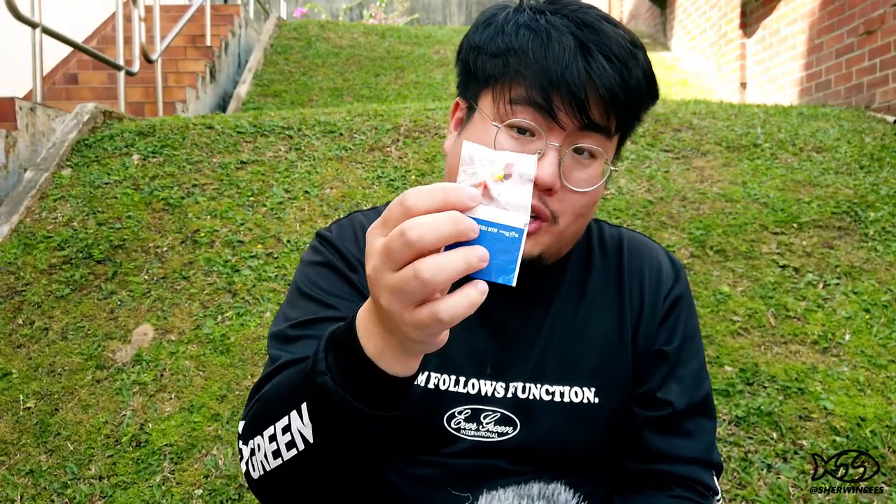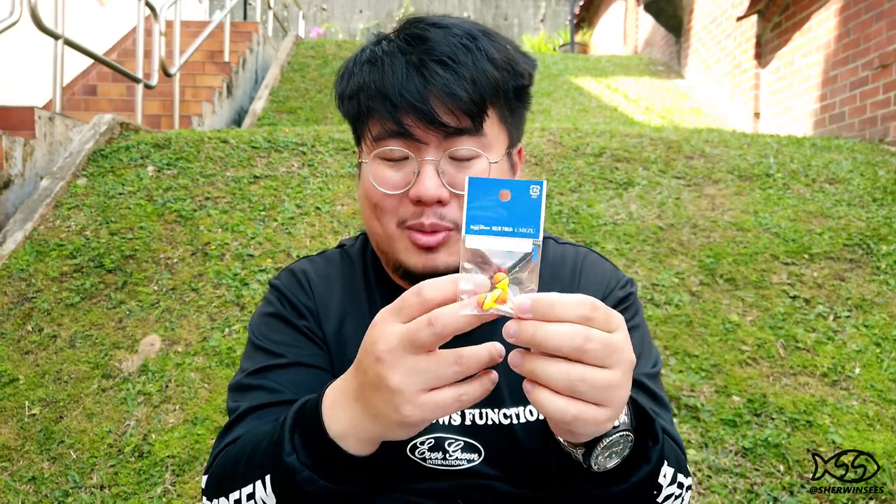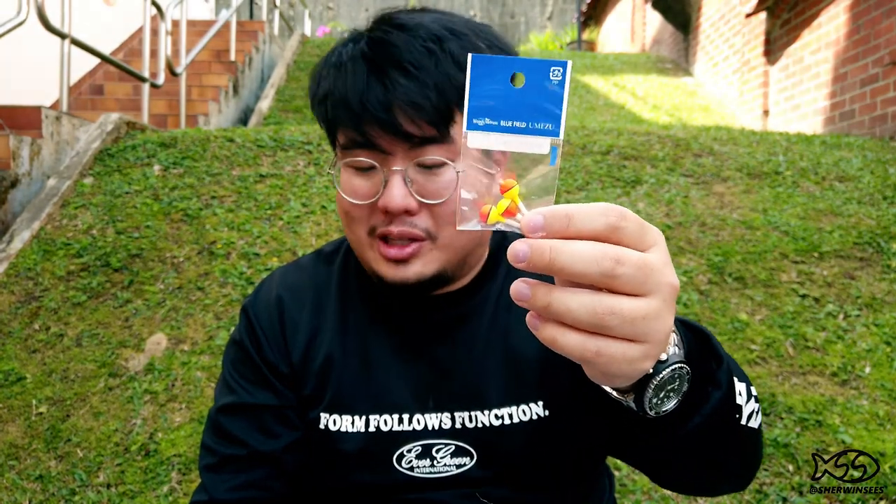These look like tiny floats — they are tiny floats — but they're important. I really love these little Japanese bite indicators because the ones we get here in Singapore are made of really poorly molded styrofoam. These are styrofoam too, but there's just something about these Japanese bobbers that makes them more long-wearing. I've had some of these for five or six years and they're still going strong, while the ones from Singapore have all disintegrated. I stocked up on a whole bunch — they're super useful for bait fishing for tiny fish.